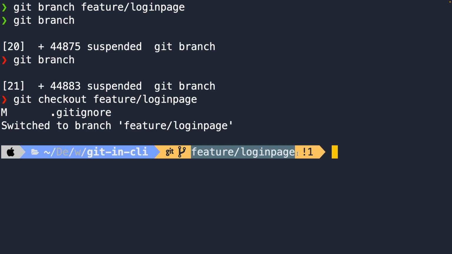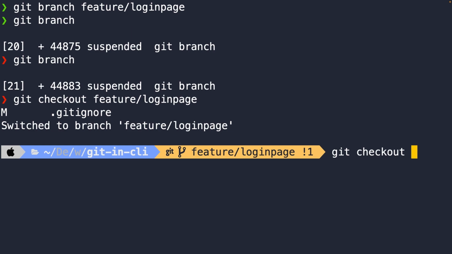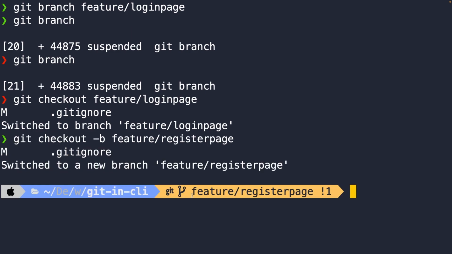Now this took a while, and there are a couple steps that can be done a lot easier. Let's perform the git checkout command one more time, and we're going to add a -b flag right here, which will automatically change our branch to the one we're creating. So let's say that we want to create a new branch called feature/register page. Right here, you'll see that we created a branch and we changed the branches to the register page branch. You could also create a branch from another branch, which works in the same exact way.